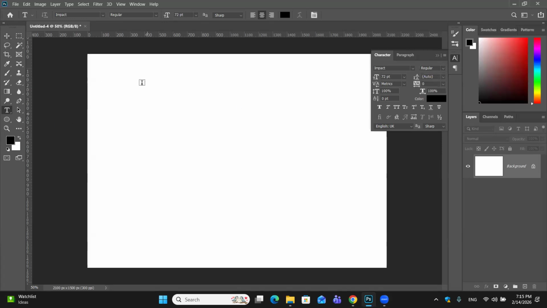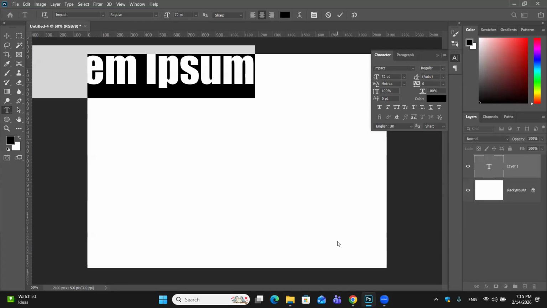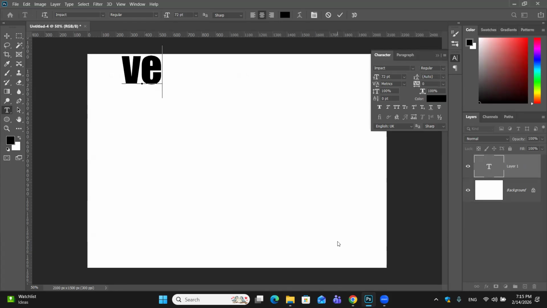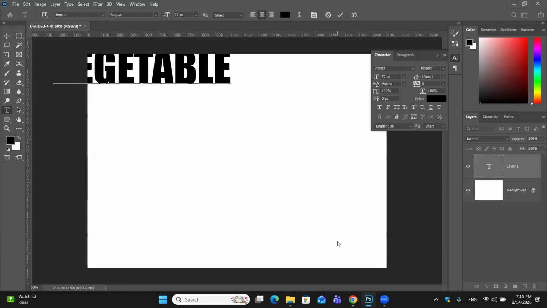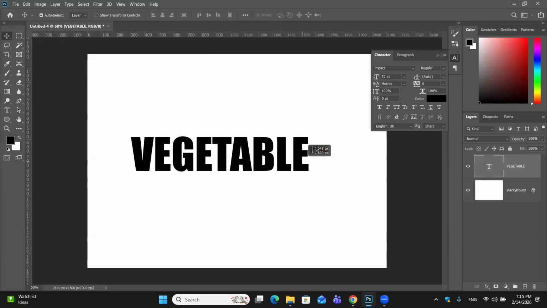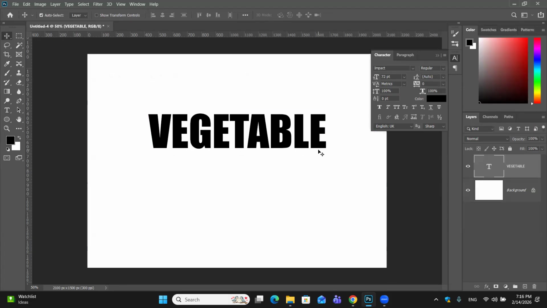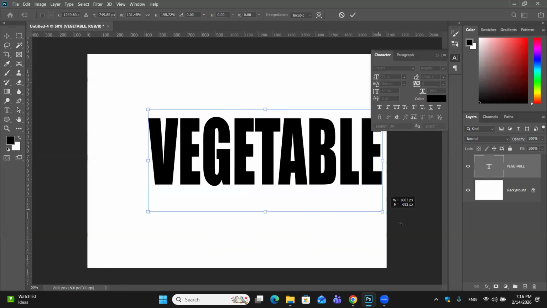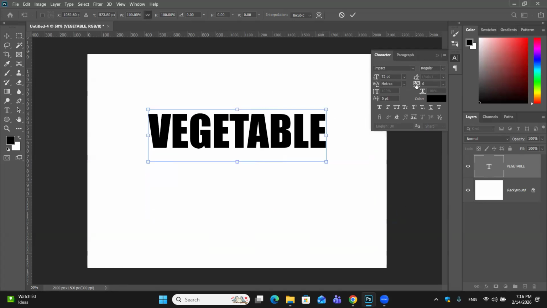All caps I'll use. VEGETABLE. Okay, vegetable. Then Control T, I'm making this size big.